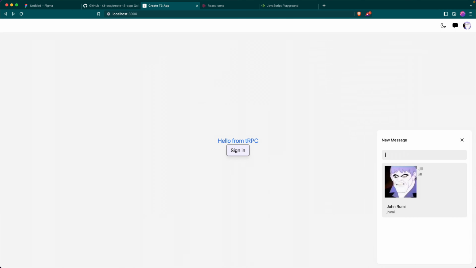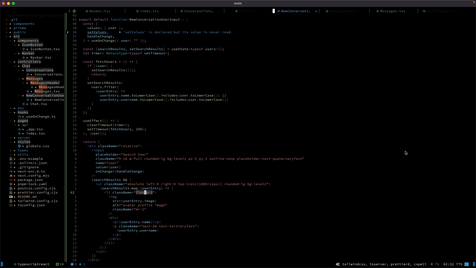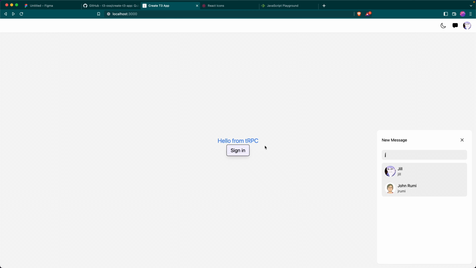So we have a user. Oh, forgot to style our avatar. Besides having a margin of 8, we also have a width of 44, rounded full. Okay, there we go. And see, without having the flex column, we actually can have them stack on top of each other just fine.